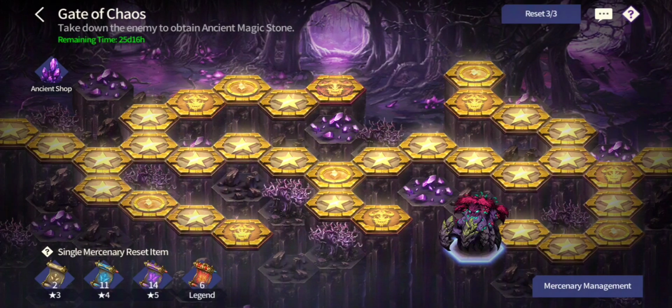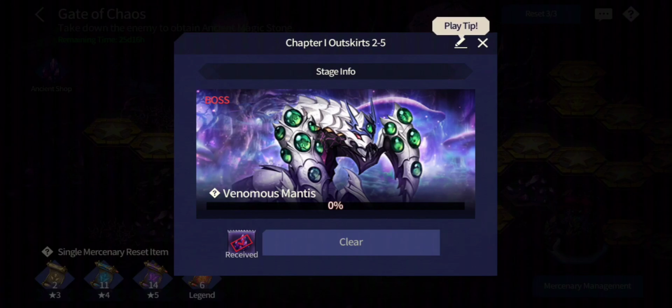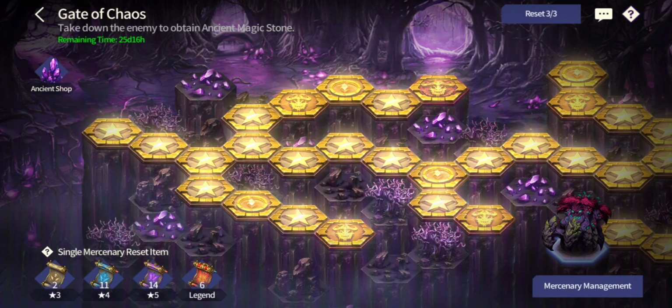Okay, so here is gonna be the final boss attempt in Gate of Chaos. I literally just used this strat on the Mantis boss, which is only about like 22, 23 million HP, and it works. So I'm gonna see if it works on the final boss.